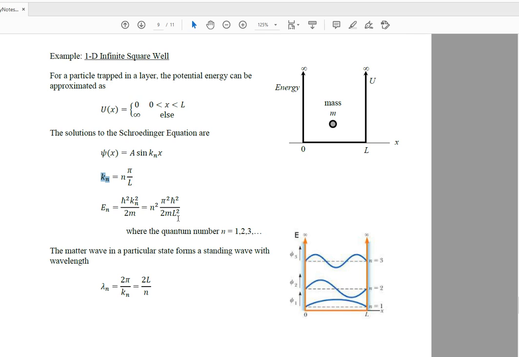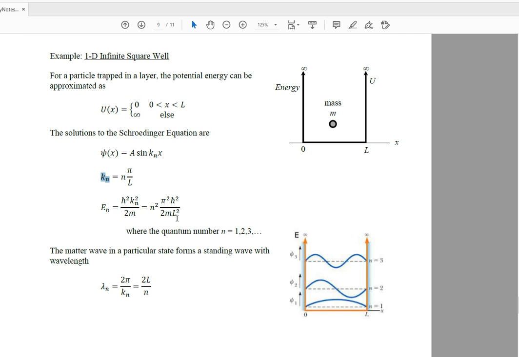And eventually what happens is that you can't even tell that you have discrete quantized energy levels. They're all just stacked right on top of one another, and that is a transition to the classical regime, classical physics, which says that an electron in a layer could have any kinetic energy that it wants. And so you see this transition from quantized physics, quantum mechanics, to classical physics, where any energy is allowed in these different physical systems as something changes. And in this case, it's as the well gets wider and wider.